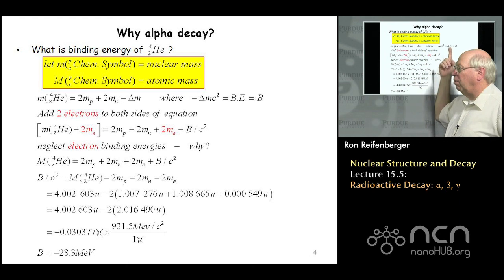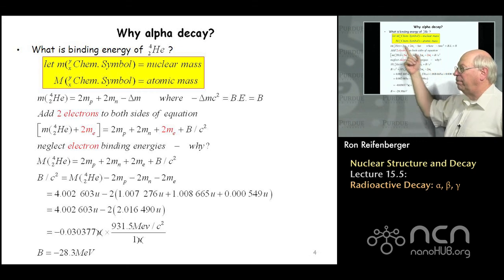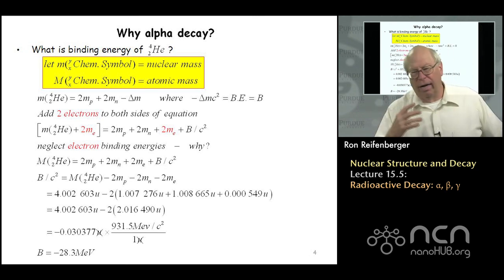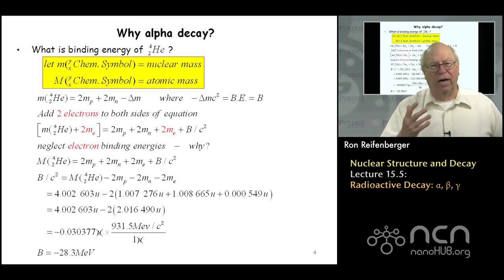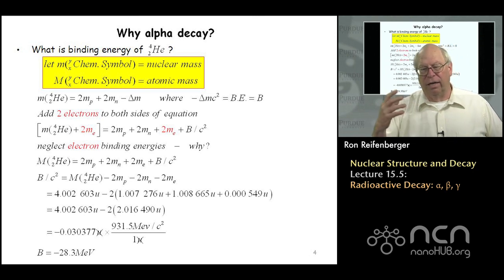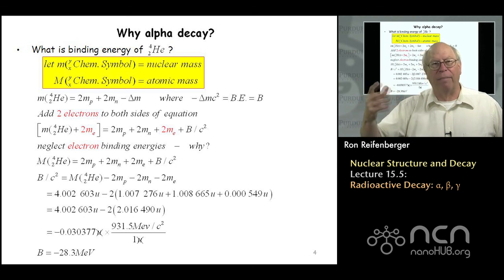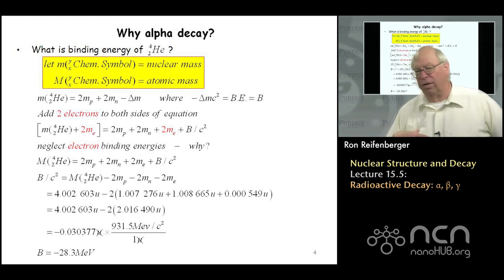In principle, we want to know this binding energy, and we're going to calculate it from the mass deficit delta M that's required to balance this equation. The trouble is that, in general, these nuclear masses are not well known. It's only the atomic masses, which contain the chemistry of the atom, that are well known.